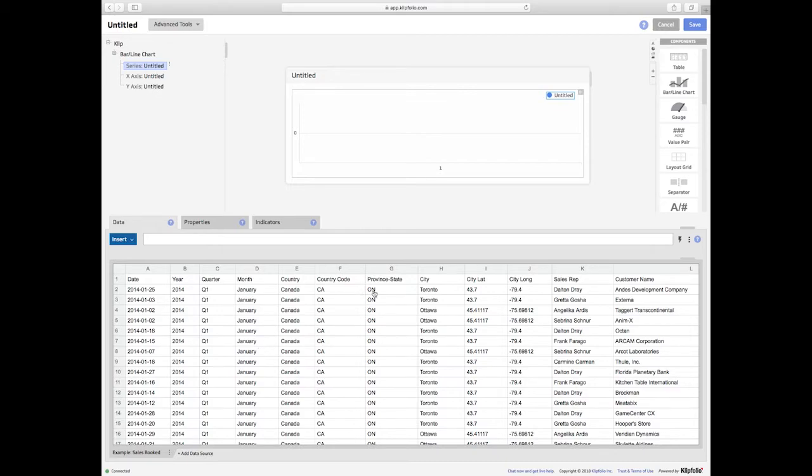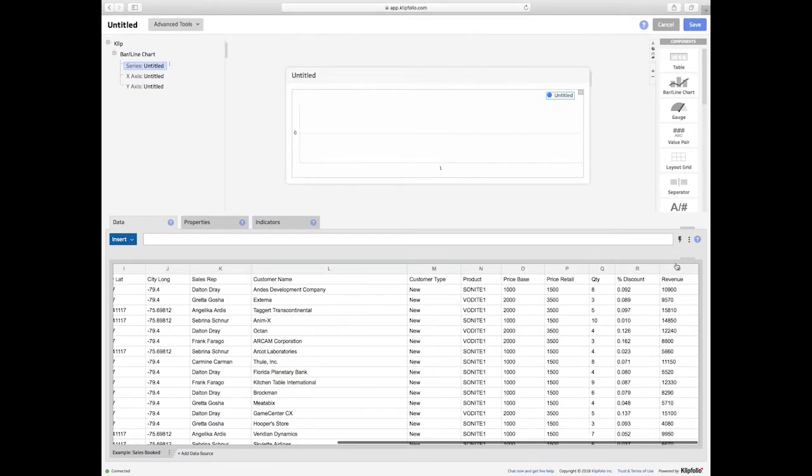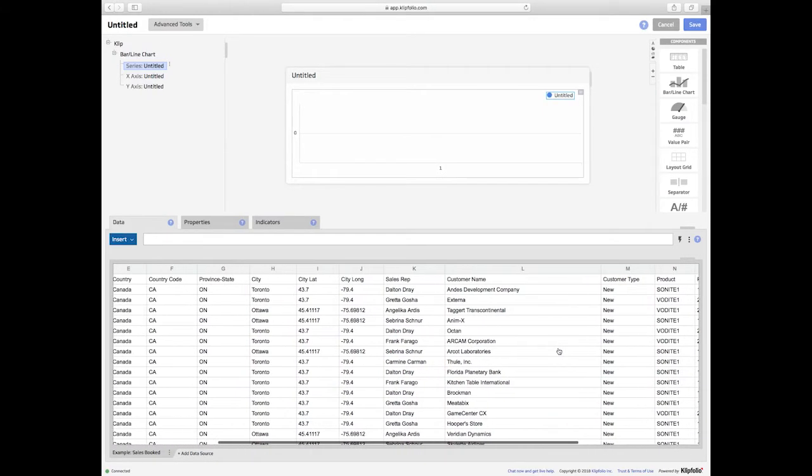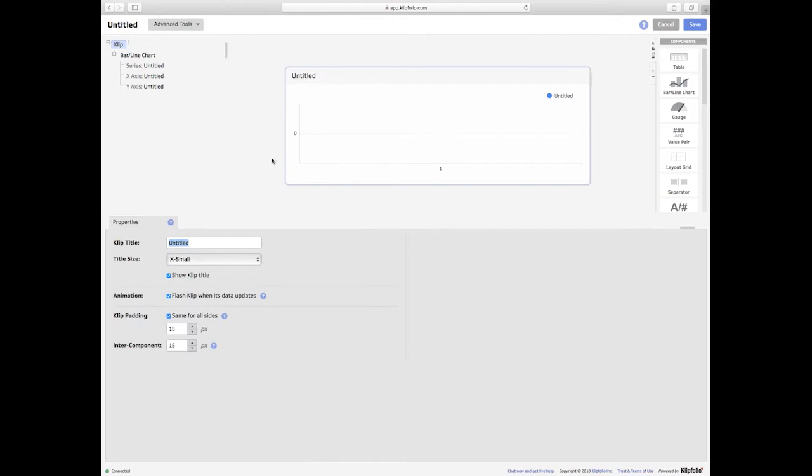So what we're going to do is, if I take a look at the last columns where I have my revenue, maybe I'm interested to see how every city that I have in this data source is performing. So we're going to call this one the top 5 cities in revenue. We're going to be specific in here. So this is what I'm going to be building. I like to put a title so that I always know what I'm trying to envision in here.